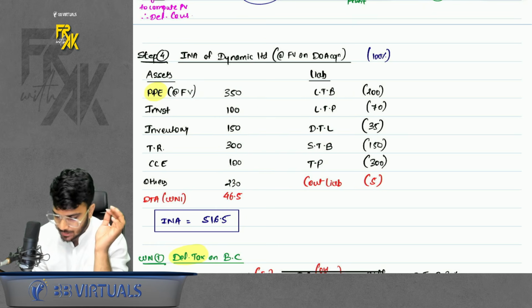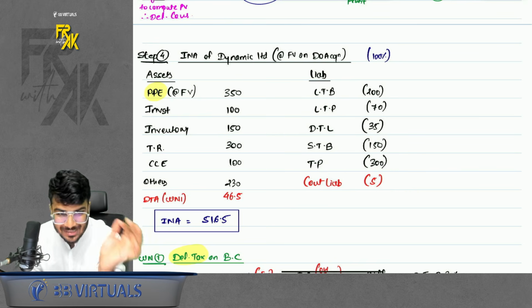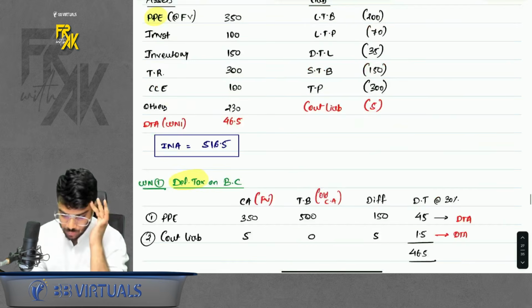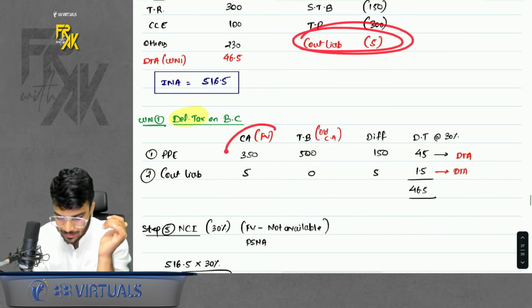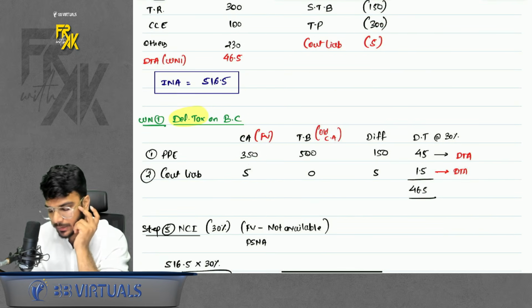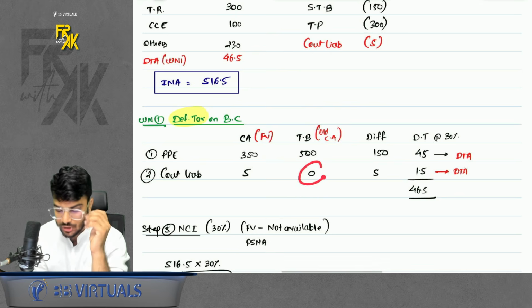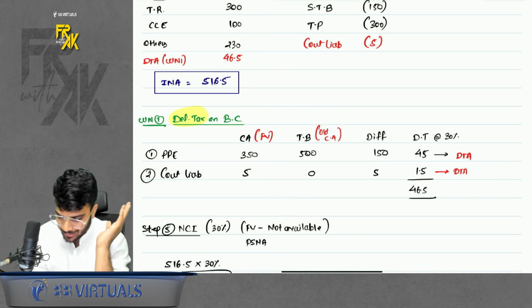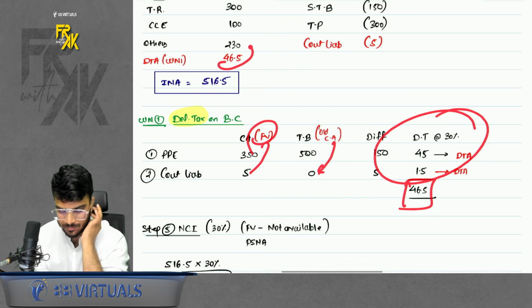Apart from this, a contingent liability worth 5 will also come, and deferred tax will also come. But deferred tax will only come for those assets whose carrying amount and fair value were different. So only for PP and the contingent liability it is different. For PP, this was the new fair value, and the old carrying amount, which becomes the tax base, was this much. For the contingent liability, it was not recorded in the selling company's books, so the old carrying amount was 0 and the new fair value is 5. So we create deferred tax, and I get a DT of 46.5 recorded.